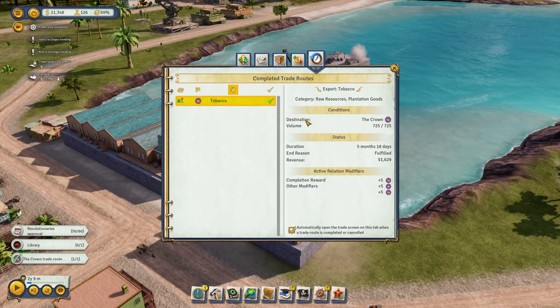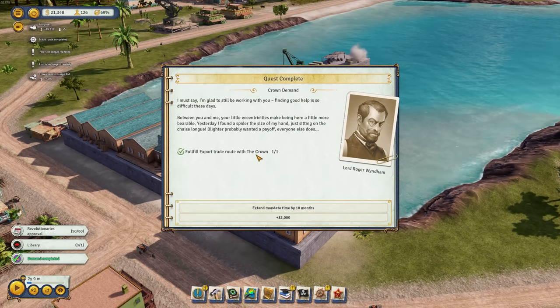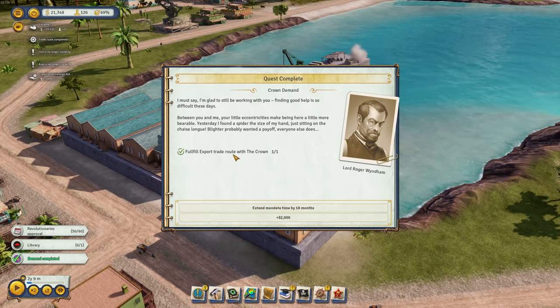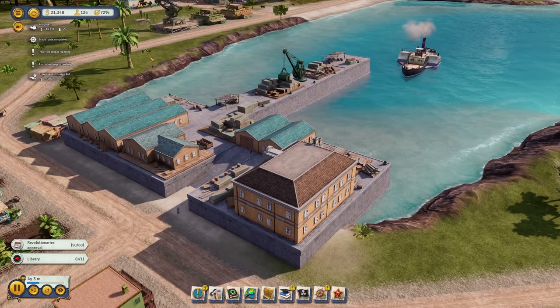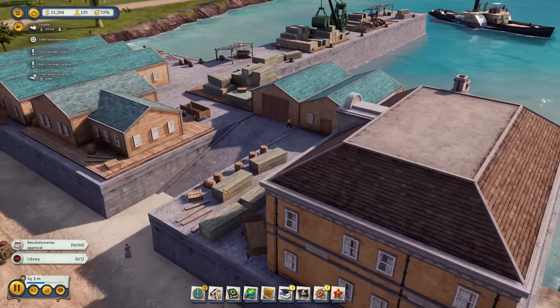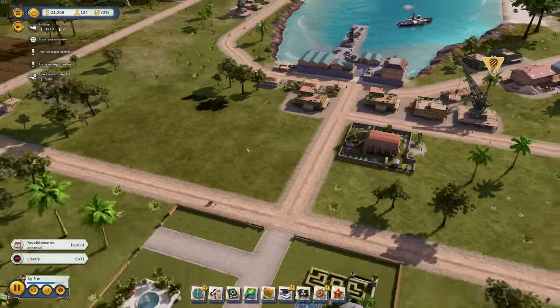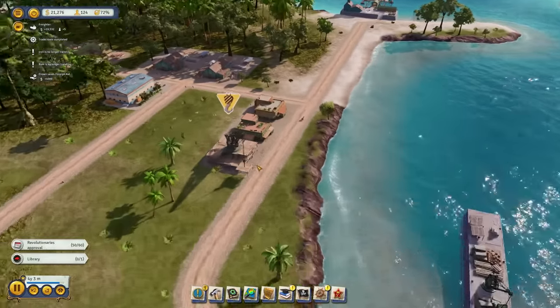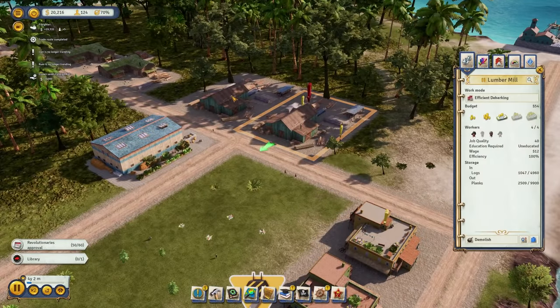Tobacco has been fulfilled. I must say I'm glad to be still working with you. Finding good help is so difficult. Very good. Extend mandate time by 18 months once again. And some 19,005 immigrants we made out of this trade. There they're coming out already. Hola. The new Tropicans. Hello and welcome to my paradise. Paradise to be, I should say.